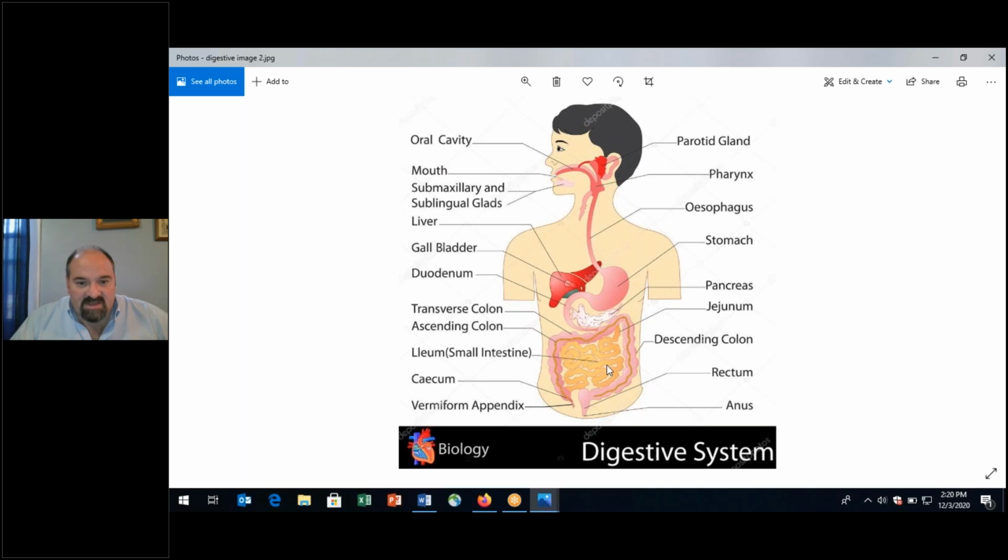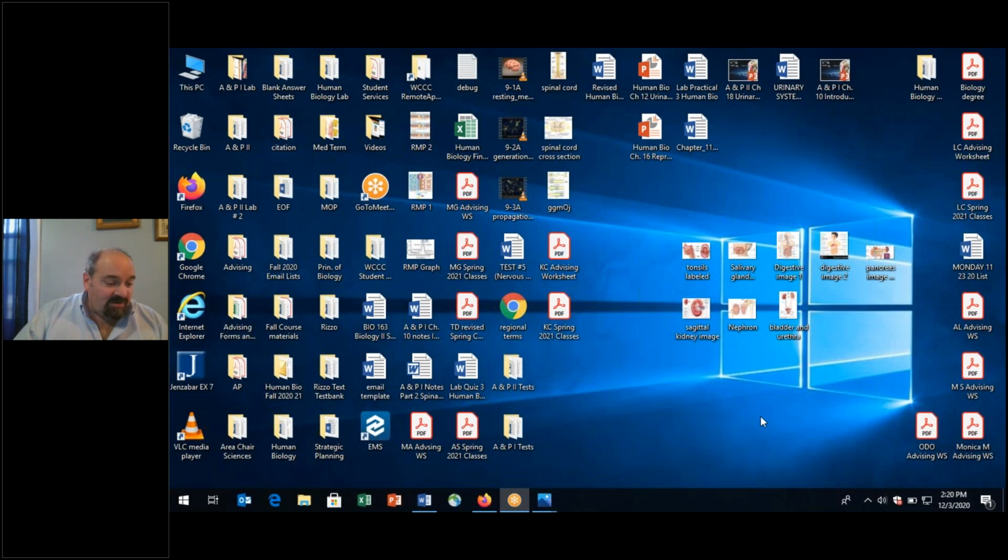And here you're seeing the small intestines. Here's the beginning of the small intestine, the duodenum. Then we have the jejunum and the ileum. The ileum then will empty material into the cecum. Here's the appendix. We have the ascending colon, transverse and descending, sigmoid colon, rectum, anus. So we've got all those structures that we were mentioning earlier. And so that's digestive anatomy that I would like you to know. We added the spleen and we added the appendix. So again, I will make corrections to that information.